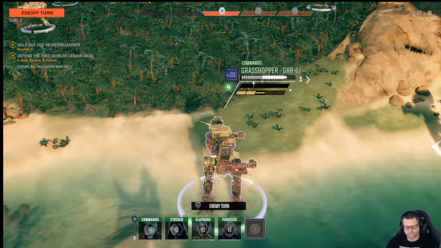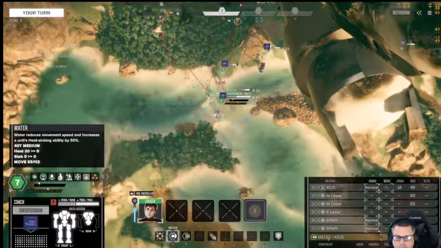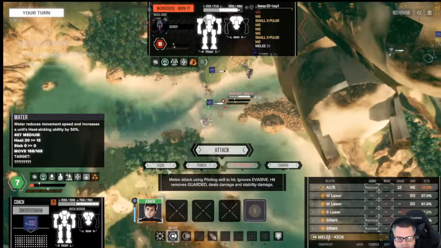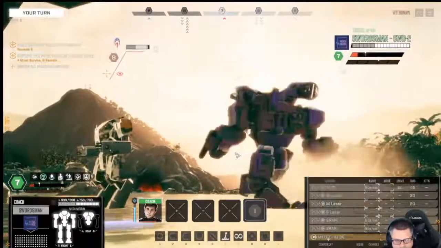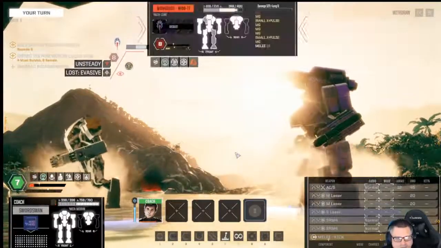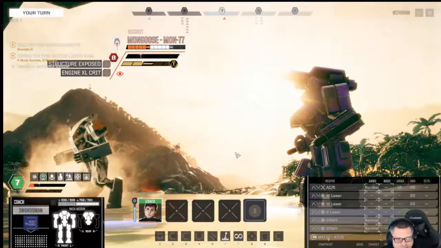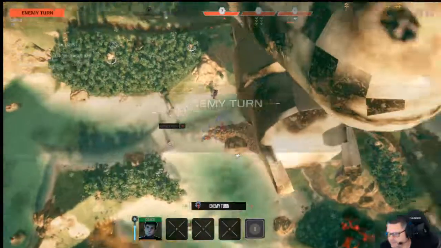That was a big hit. Big hit. Oh, hello, Mongoose. Nice of you to get within melee range. Probably not a good idea. There goes your evasion. And now you've got a whole bunch of shots to the back. Who wasted an XL engine on a Mongoose?